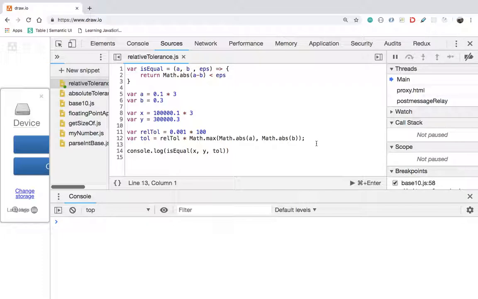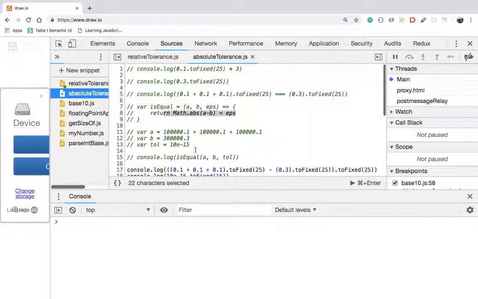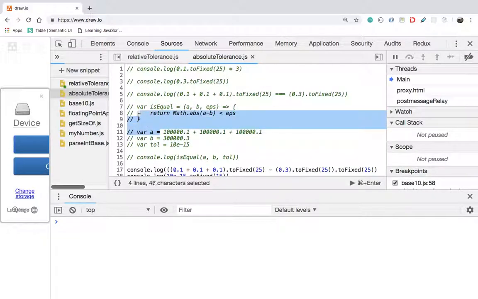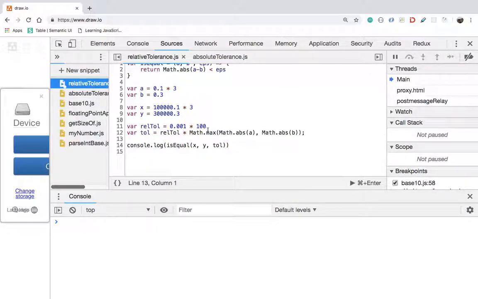But haha, there's a small problem in this solution. That haha was sarcastic, by the way. But there's a small problem in this solution too, and I'm leaving this to you. Find out what the problem is. I'll give you a hint. It has got to do with values closer to 0, and try combining absolute tolerance and relative tolerance, and apply both of them in a single function. You might get the solution.